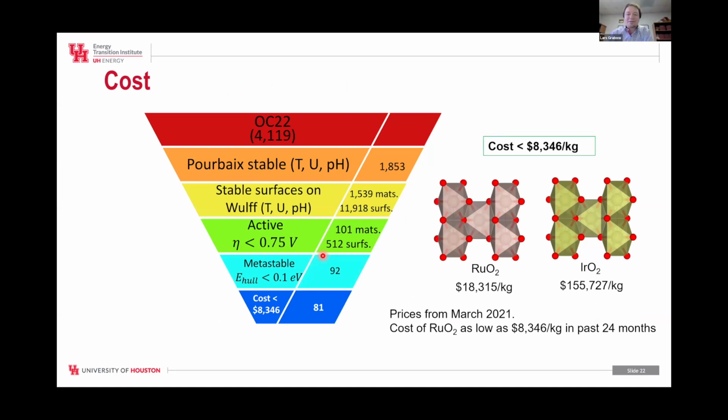The next criterion is to look at metastability. This would be solid state stability, comparing the stability of these materials versus their decomposition products. That was done very quickly using the data in the Materials Project. If you open that, you can actually find these values in almost tabulated form. And we looked at materials that have a stability above hull within 0.1 eV.